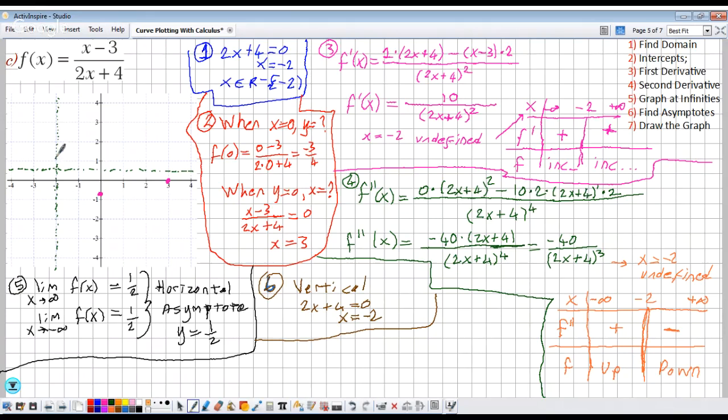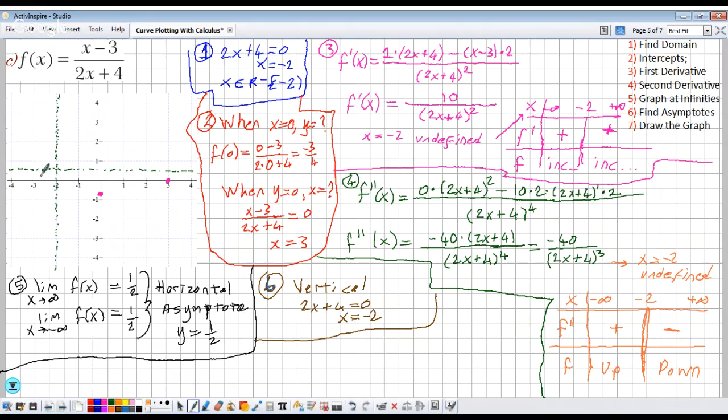It is time to draw the graph. So let's start from the left side. Since this is a horizontal asymptote, at infinities the graph should approach it from the upper side or from the lower side. Let's check that. If I start from the upper side to draw, that means I'm going to increase it up, since there is also a vertical asymptote in here. So in this interval, if I start from the lower side, that means when I move forward, I will go down, since there's also a vertical asymptote.